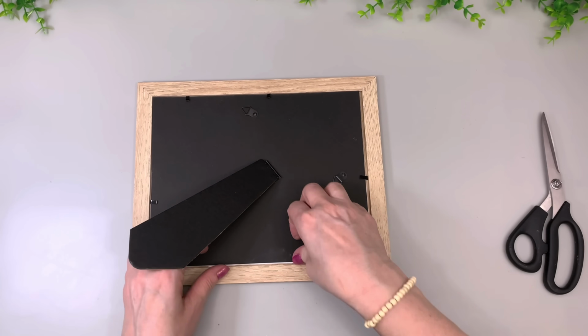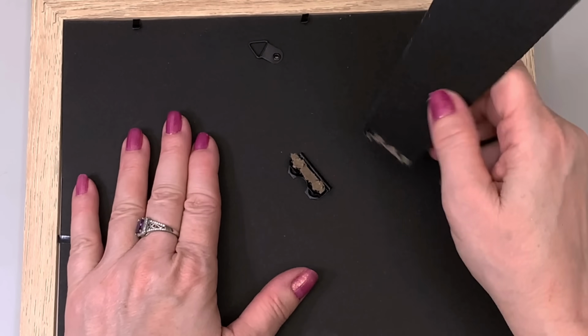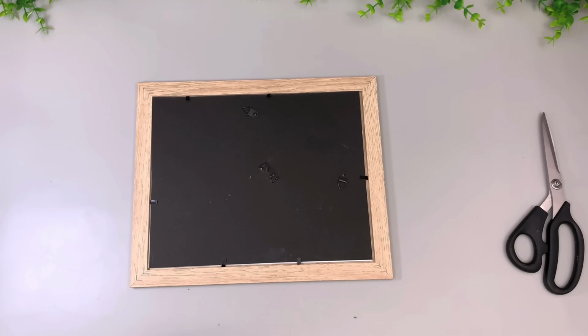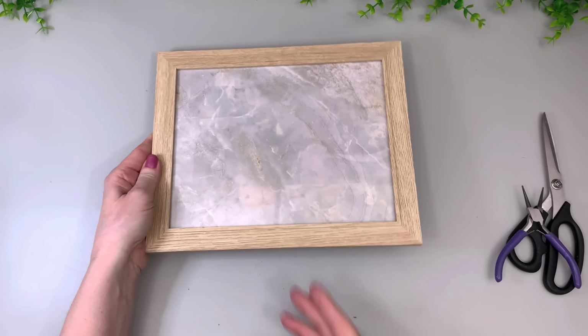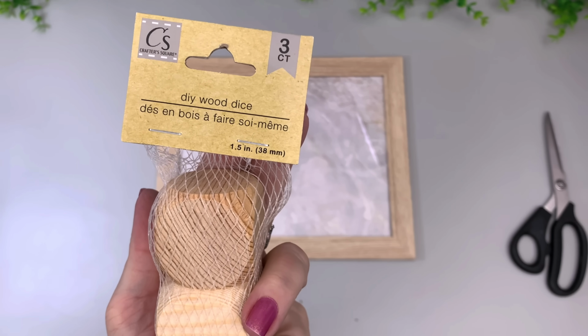Now I didn't stick this one down because I thought in case I want to change it out, I didn't want to damage the back. And for that piece, I just twisted it back and forth and I pulled it off. It comes off really easy, simple to do. And look at that. Look at how the marble has little browns in it and it pulls from the frame. I thought that was so beautiful.